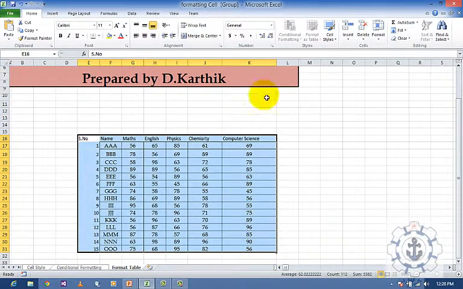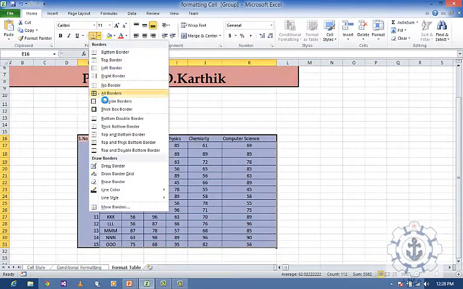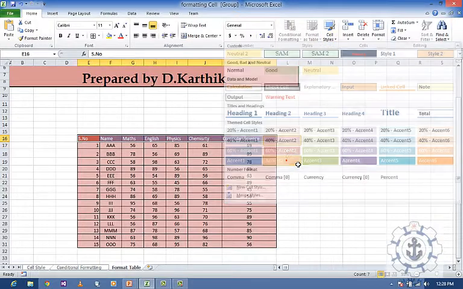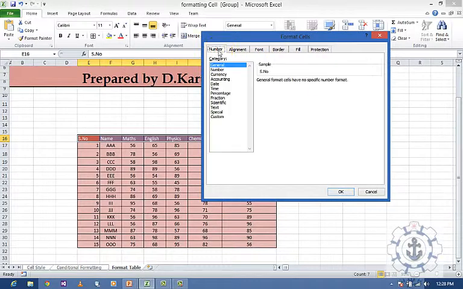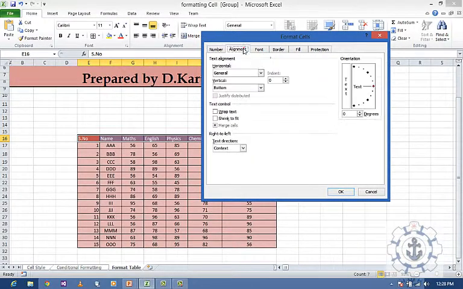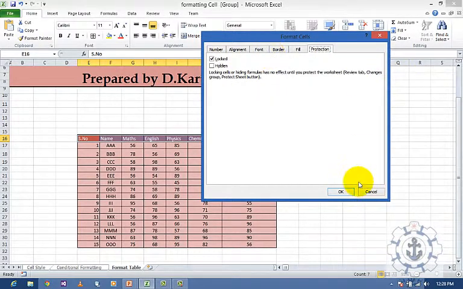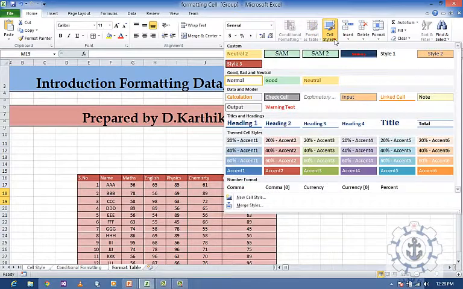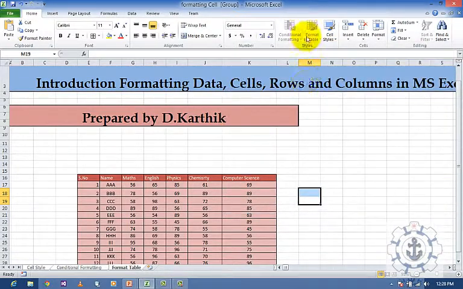Once again I repeat: you first select the area and go to Cell Styles. Either you can use the available cell styles to format it, or else if you want to go for a new cell style, you give your name and go to Format. These are the various format tabs. Using these format tabs, you customize your format, save it, give some name here, and press OK. Or else if you want to modify an existing one, you right-click, where you can apply it, modify it, duplicate it, or delete it. So these are the various options that come under Cell Styles.